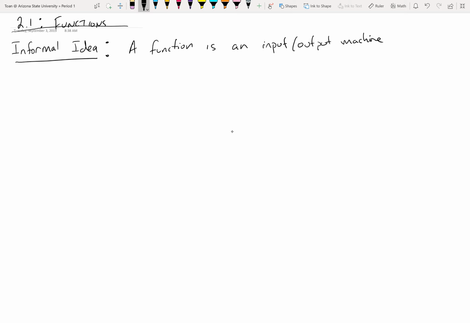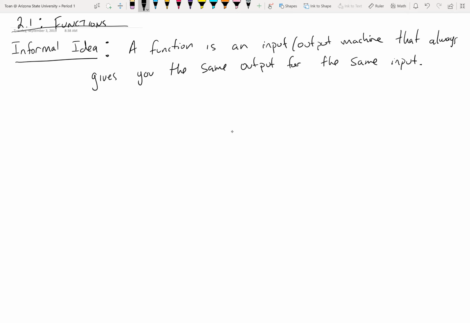A function is an input-output machine that always gives you the same output for the same input. Again, to borrow a cliche metaphor, functions like a vending machine. We would say a vending machine works if I press B7 one day and it gives me a bag of Doritos. The very next day, if I hit B7 again, it should give me a bag of Doritos. That's what we consider a machine that works.